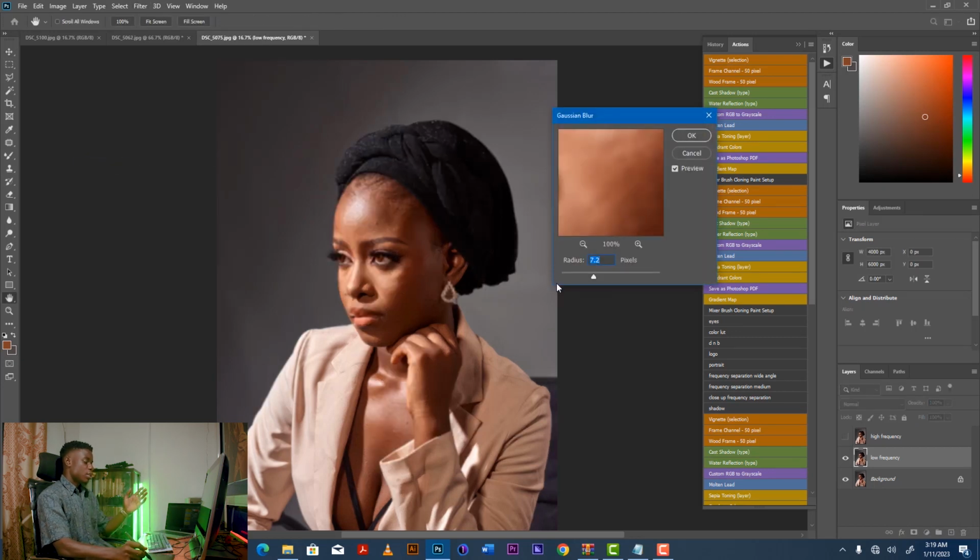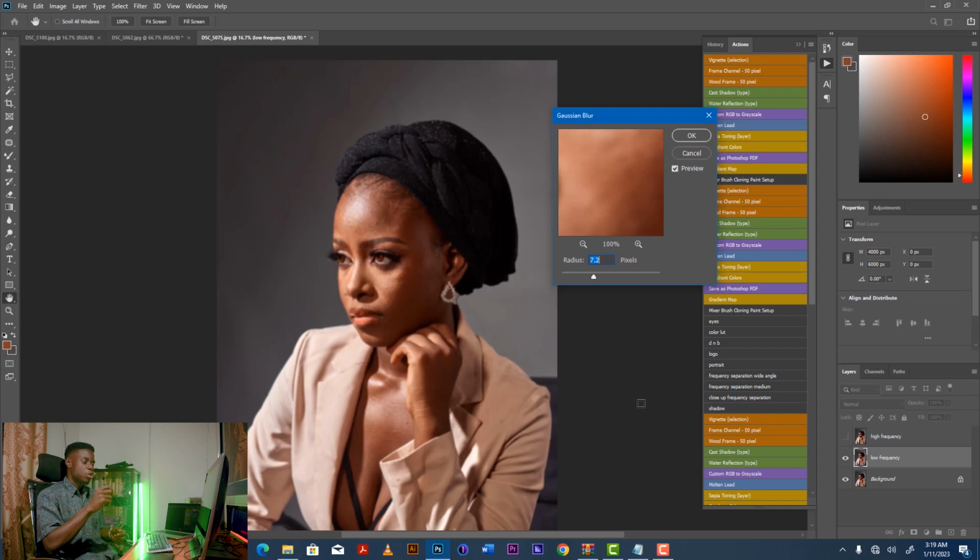Now the low frequency is actually the layer that is in charge of the smoothness of your image. What frequency separation does is that it helps you mix the tones first of all, and then it helps you smoothen your image, and lastly it helps you bring out the texture of the image.